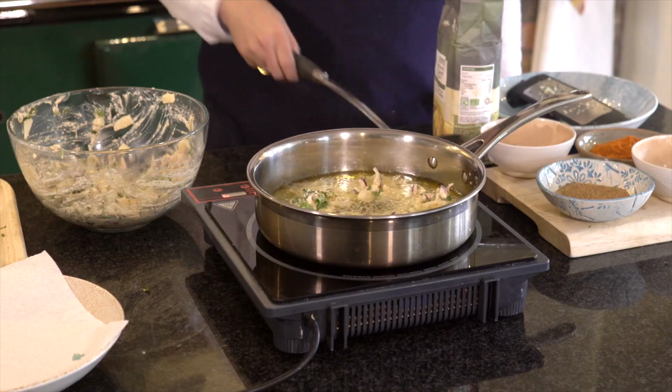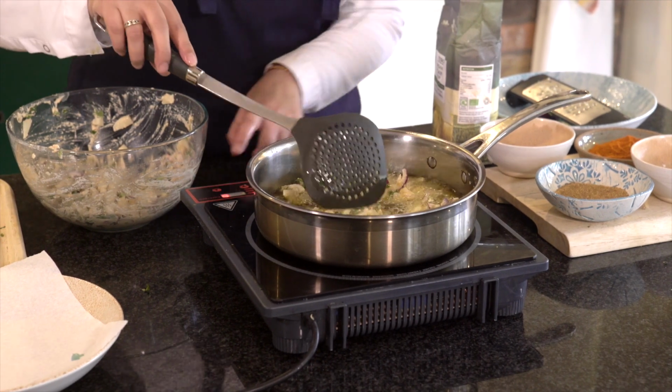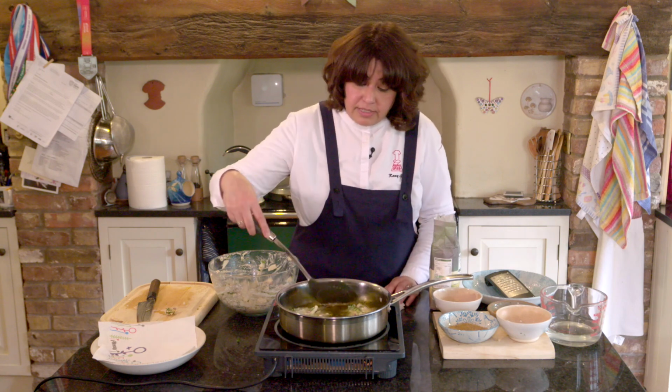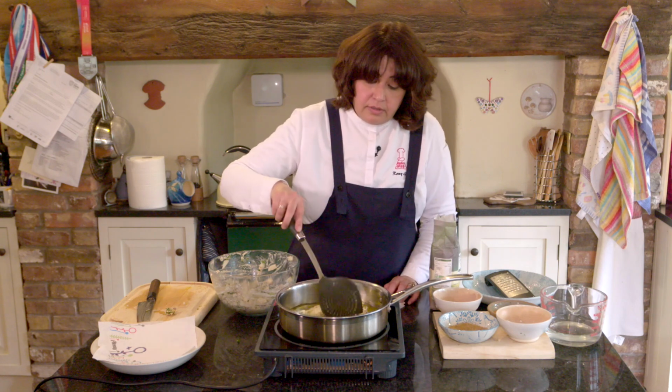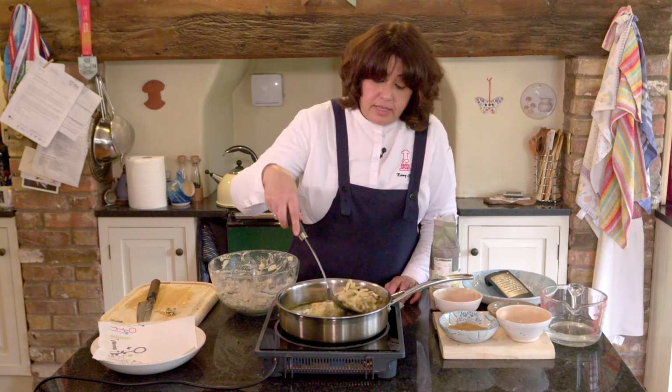There you go. So make sure the oil is the right temperature, and while you're making it, that's the right temperature as well. Look at that.